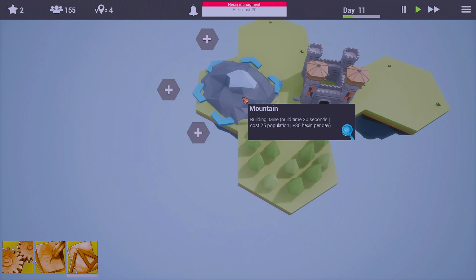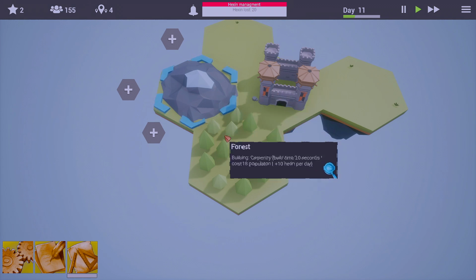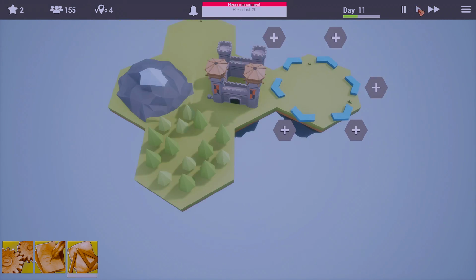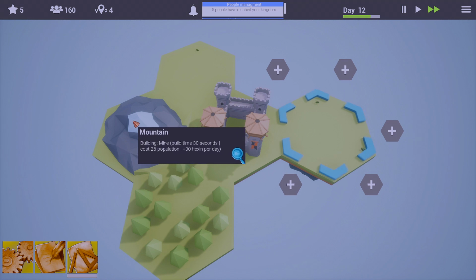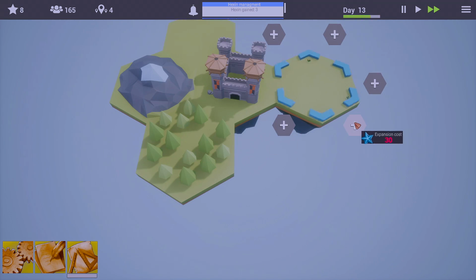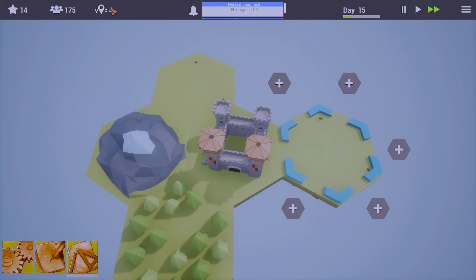Ooh, mountain. Looks like a mountain actually generates a lot more than everything else. So the mountains do 30, forests do 10, and the flatland does 3. Let's go in full speed ahead. I wonder if there's going to be more mountainy regions around here, or if that's just a special tile. Looks like the expansion cost is now going to be 30. I believe it said 10 tiles have to be made in order for it to expand this way.